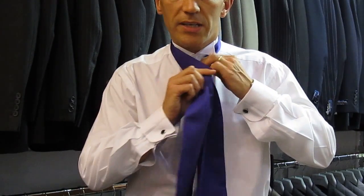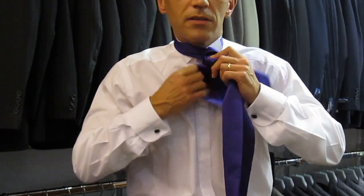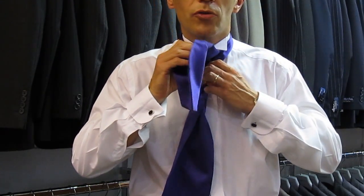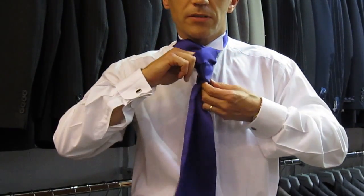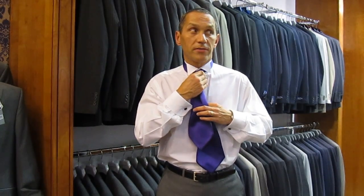It's very straightforward. You take one end over the other, round the back, round the front, come up from the back, and pull all the way through. Try not to pull the knot too tight, because you want a nice big ruffled knot. Take the shorter blade, push it through the front, pull down, and then just pull up to cover your top button. You might need to look in the mirror or get someone to help you. Don't worry about the blade lengths because they will be tucked under the waistcoat. All we're interested in is making sure we've got a nice, rich, large knot that covers your top button and makes the whole scrunch look attractive.